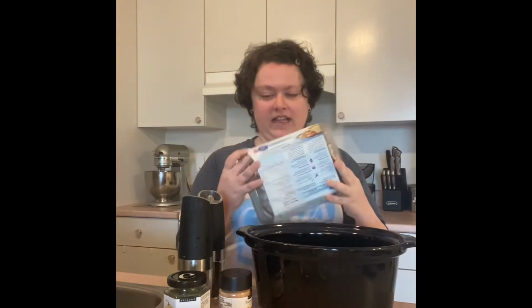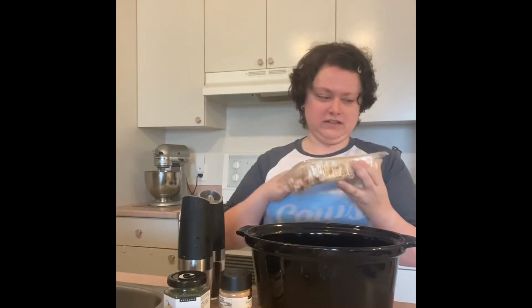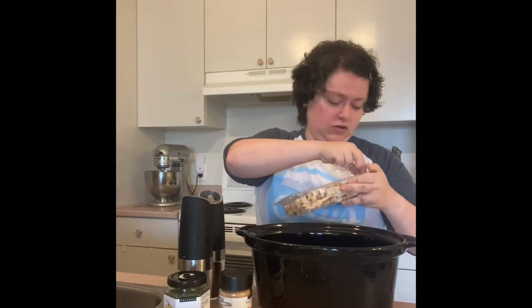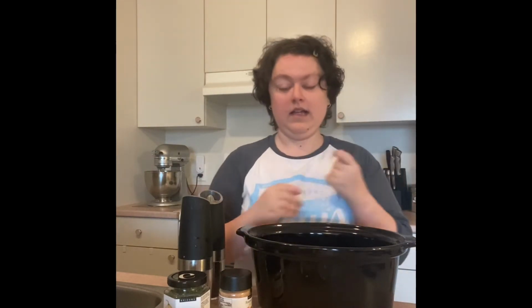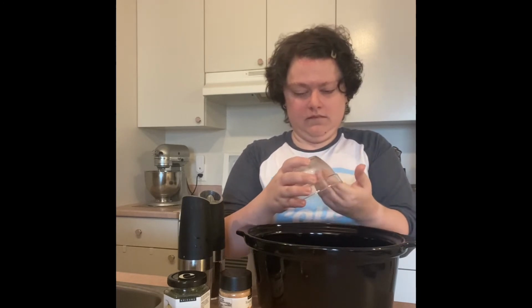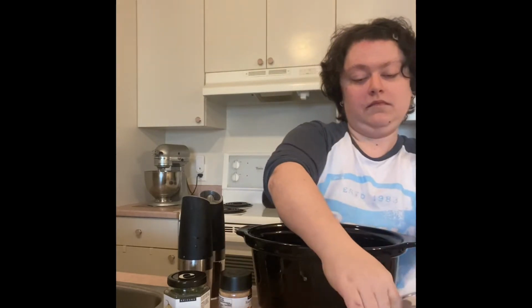The first thing, since it's going to be a chicken soup, is going to be chicken. Now you can just cook chicken breasts and cut it, of course. I decided to just have it all prepped for me this time. And I'm just getting it all in here. So first ingredient will be the chicken. Perfect. Then we're going to add some onion. Some carrots. And some celery.